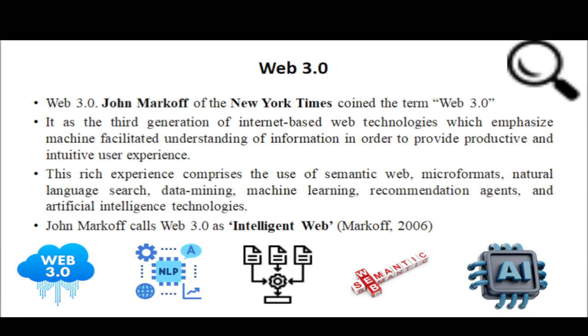So, John Markoff calls Web 3.0 an intelligent web. In 2006, why did John Markoff call Web 3.0 an intelligent web? He refers to Web 3.0 as the intelligent web because it integrates advanced technologies such as artificial intelligence, machine learning, and the semantic web to enhance the web's functionality. This intelligence comes from the web's ability to understand and interpret the meaning of data, enabling more accurate and contextually relevant information retrieval and interactions.